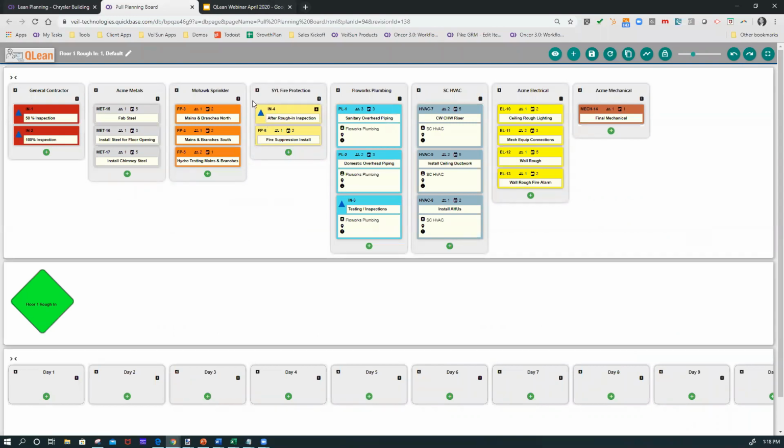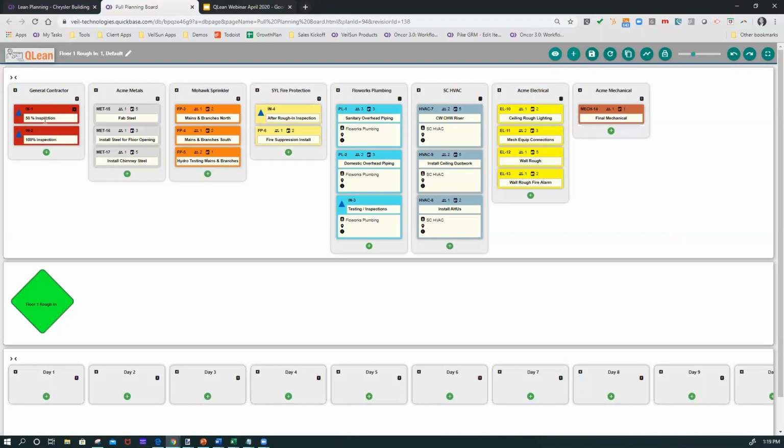So this is the pull planning. I'll go first through the pull planning board, and then I'll show how that is converted into a schedule, an actual live schedule, and then I'll finish up walking through how that schedule is managed after the fact, maybe in the field or back at your home office in the application itself. So when you're setting up a pull planning target, you're basically assigning different trade partners or subcontractors that are going to be a part of meeting this milestone.